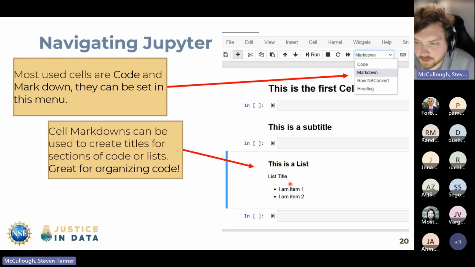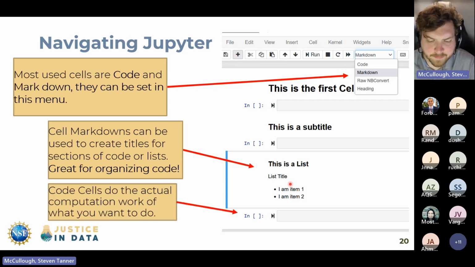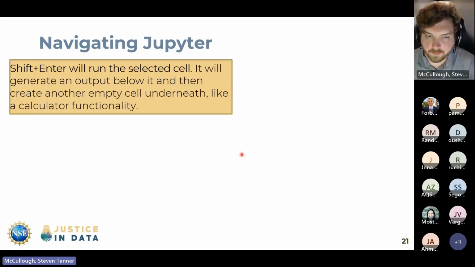So you can, for instance, create a title or a list to organize your code and say, this is what the next 5 sections of code do. It's very helpful for yourself. It's like if you were to use comments inside of code, but it's in a way prettier way. But yes, remember that these sections right here are the ones doing the actual work. These ones right here will not do anything in terms of Python.